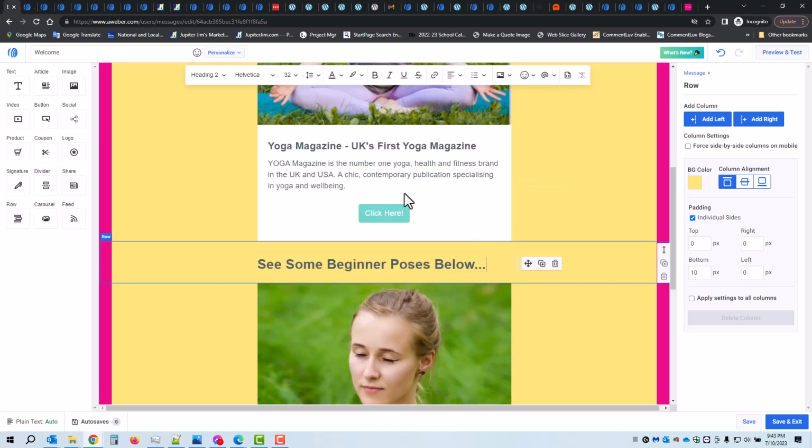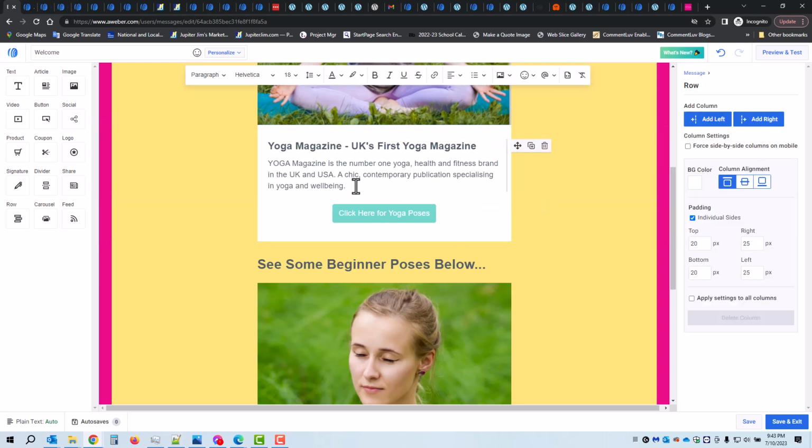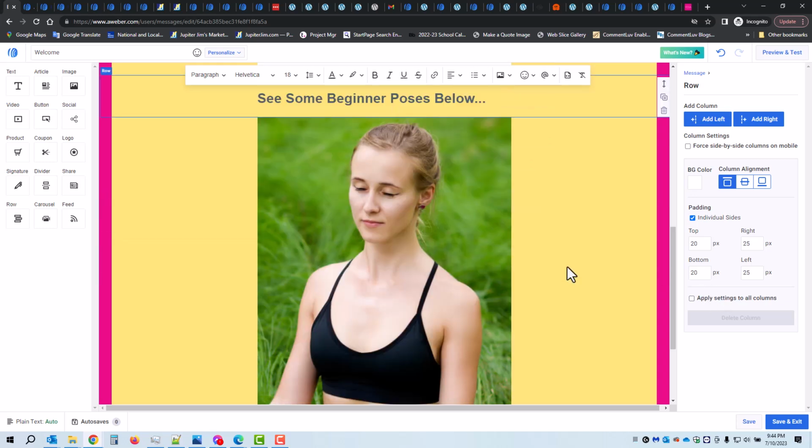Okay, so obviously if you want to change the link to this button or change the text on the link there, we've covered all this in other videos that I've done in the basic and the advanced course on using the templates. So once again, if you want to change some text in here, so you know how to do it.